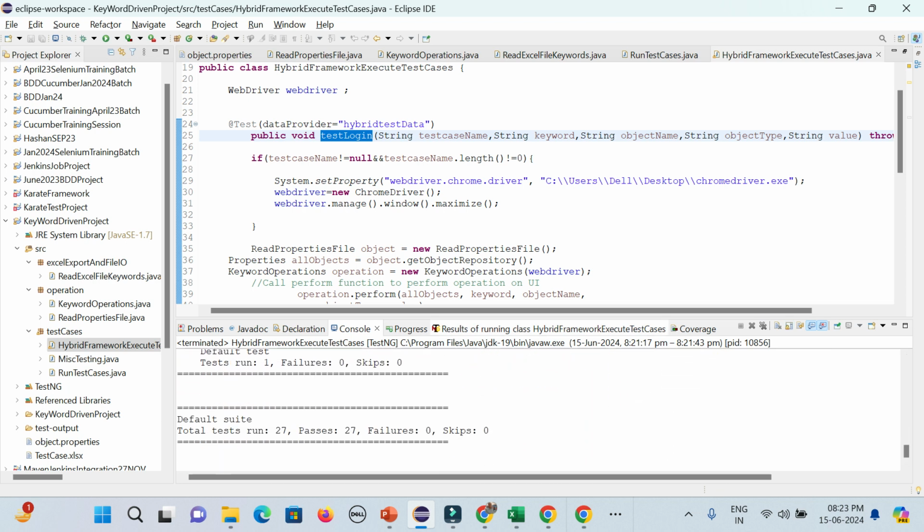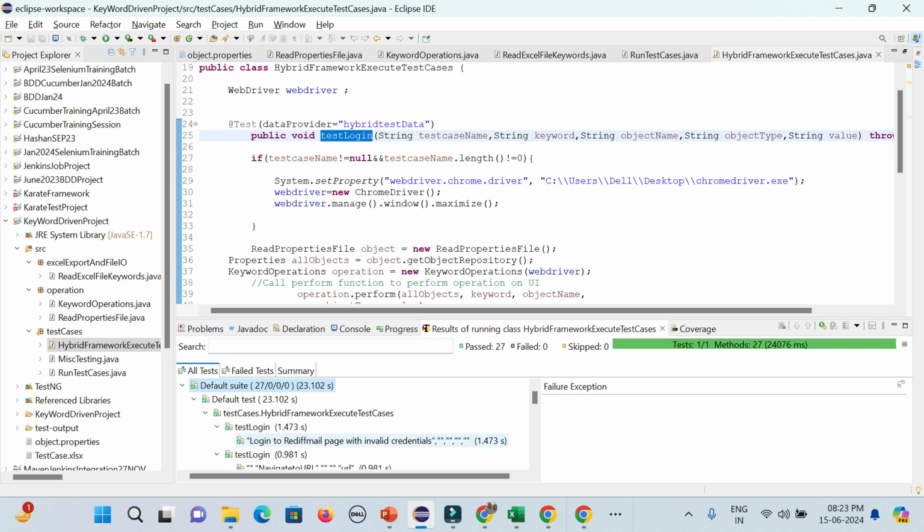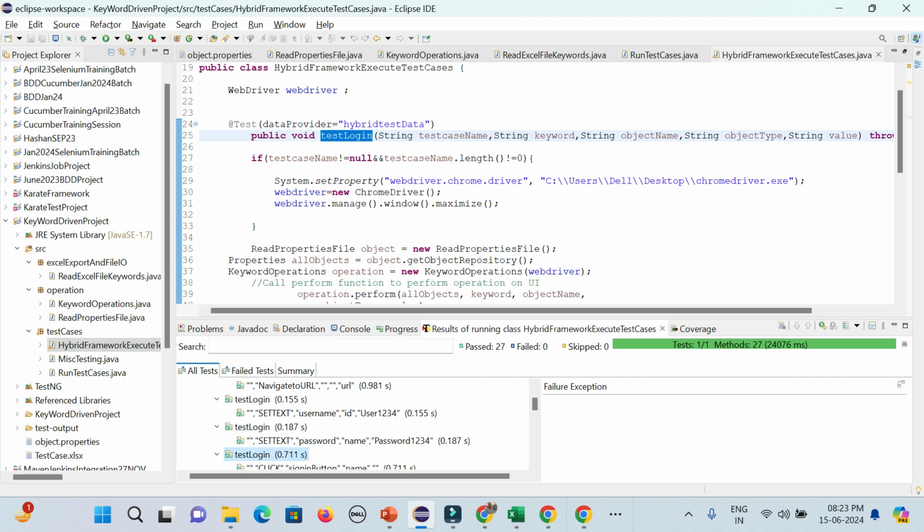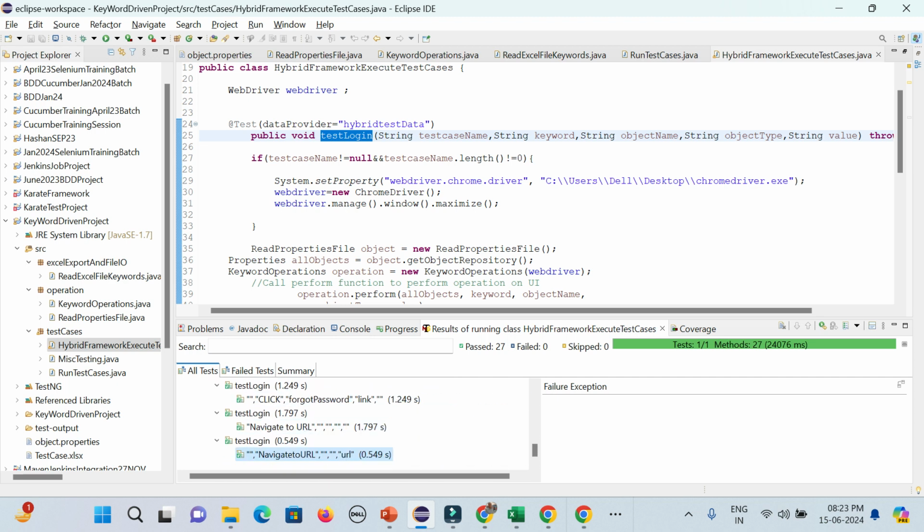Now if you go to the hybrid part, you can see step by step: username, password, sign in button, all this stuff. So that is the difference between the keyword and hybrid framework, and your objective is still the same. You are able to execute everything. That can be tweaked a little bit, and there might be 10 different options for generating the framework, but that is the simple way I have tried to give you.